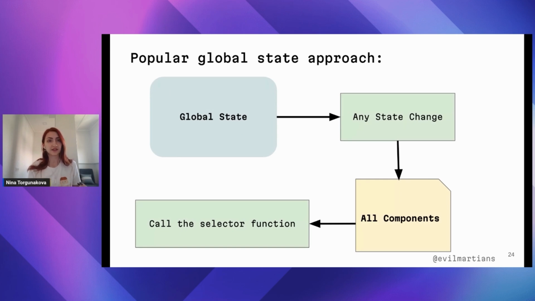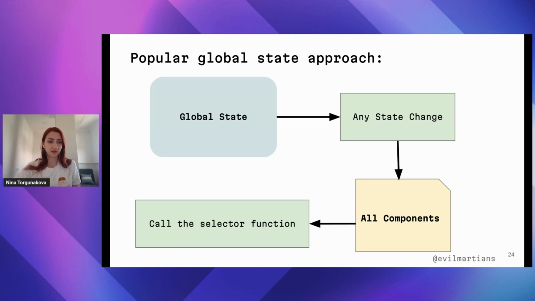Currently, there exists a very popular global state approach with state management, where we have some huge global object that contains all data about the application, and all components can use this data for their own purposes.